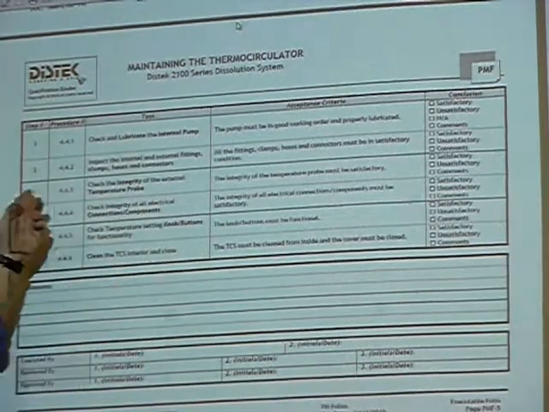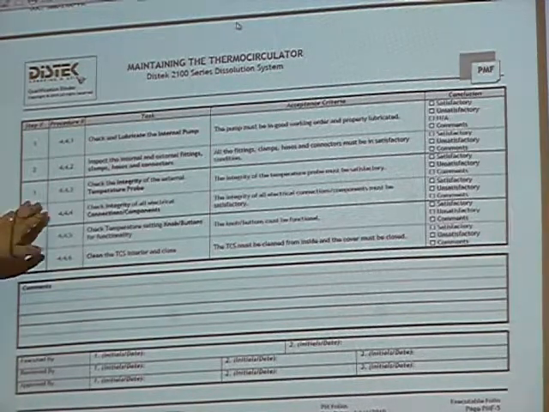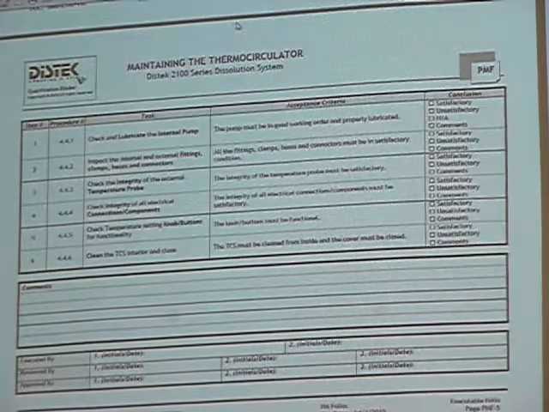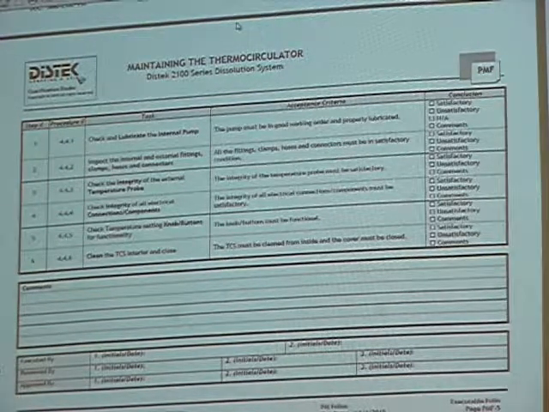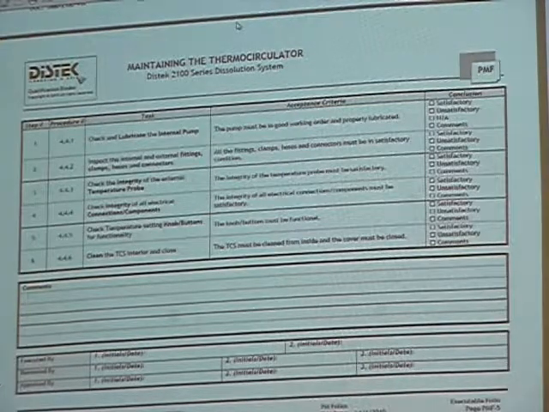Inspect the internal fittings, make sure nothing's broke, everything looks like it's attached properly. Check the integrity of the external thermometer probe, make sure that it's plugged in fine. On the 2100, it had a tendency on the TCS to where the temperature probe plugs in. That likes to break a lot, that connector. It's a plastic thing that goes on the back of it. It's a bad setup, but it's all we have right now. The front goes through the metal in the front of the TCS, and on the back, with the wires, it comes out of a tube.